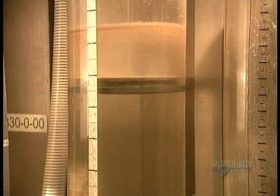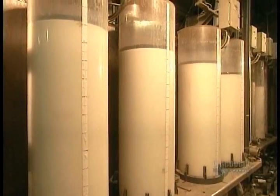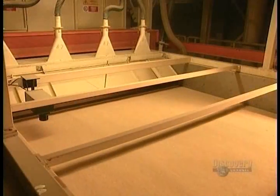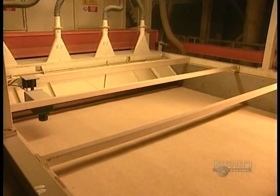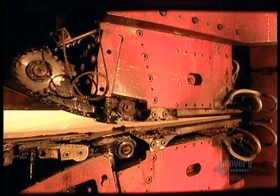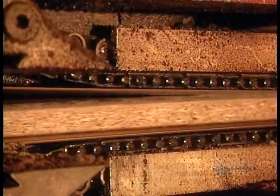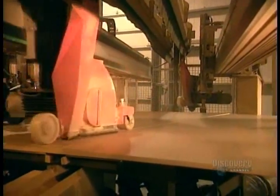Larger particles go into the rougher core layer of the particle board, smaller pieces into the smoother surface layer. Meanwhile, the factory's glue department gets to work mixing resin, water, wax, and chemical hardeners. Machines mix the glue and the particles, then push out a long, continuous mat. A cold compressor forces the air out of the mat. Then a hot press activates the glue and forces it all together.